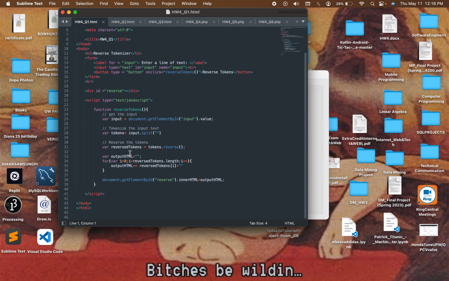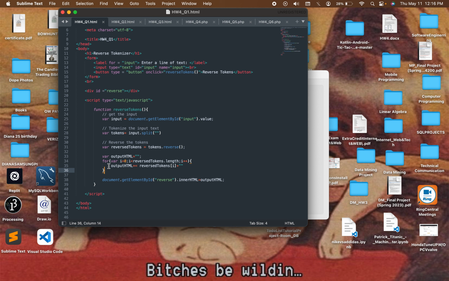I reverse the tokens by naming another variable, var reverseTokens equals tokens.reverse. Var outputHTML equals double quotes, and then for var i equals 0, i is less than reverseTokens.length, i plus plus, output plus equals the reverseTokens i plus double quotes, and then I get out of the for loop.